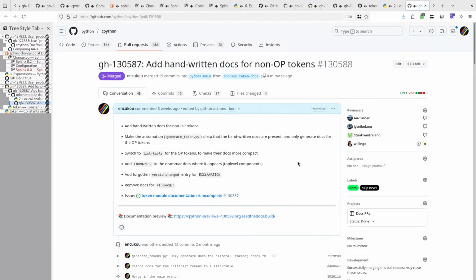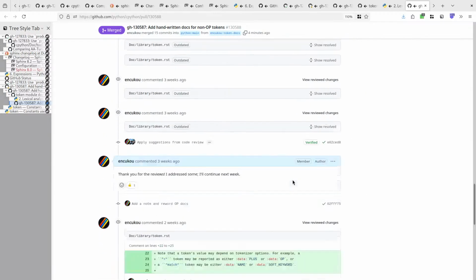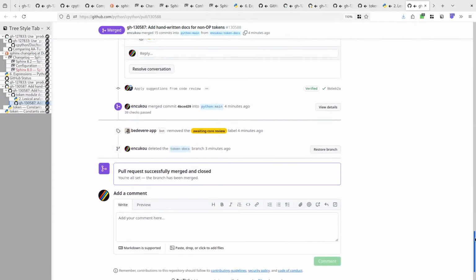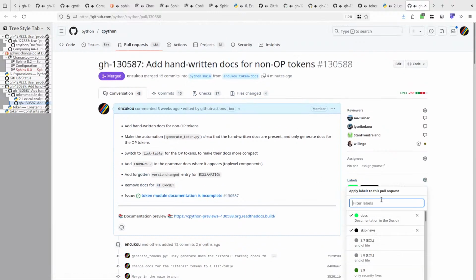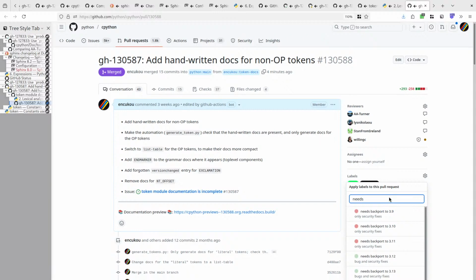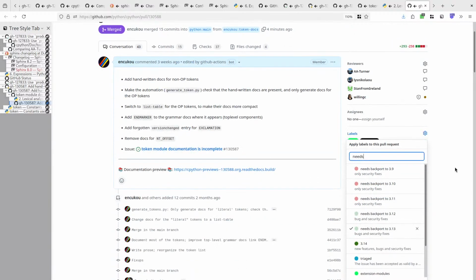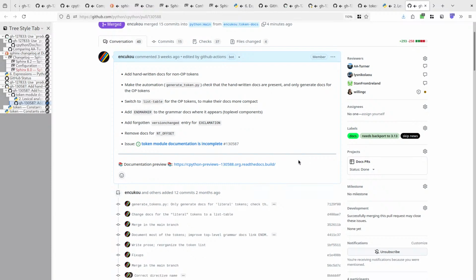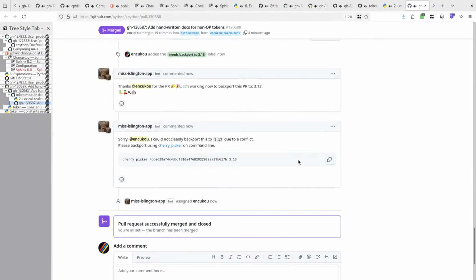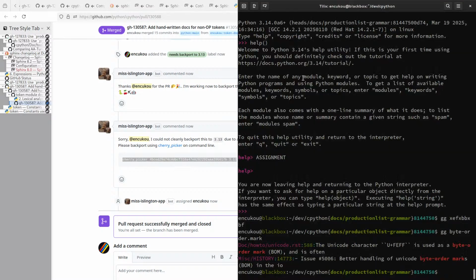So the issue can be closed, since the issue is fixed in main, but since it's a docs PR, it should be backported, if possible. I'll try doing that. Nope, there's a conflict, which means I need to run cherry picker.